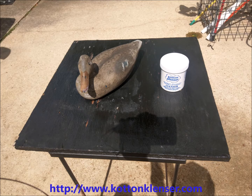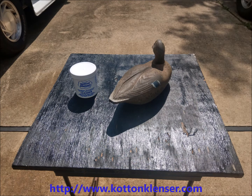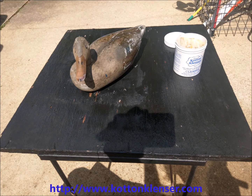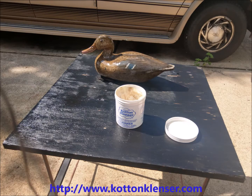Use Kotton Klenser oil painting restoring oil with regular Kotton Klenser to accomplish the task of cleaning painted surfaces. A trimmed soft bristle brush with soft towels and vinyl gloves make great tools to apply Kotton Klenser oil painting restoring oil and regular Kotton Klenser. Q-tips can also be used to apply Kotton Klenser oil painting restoring oil and regular Kotton Klenser, then remove the dirt.